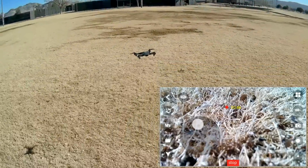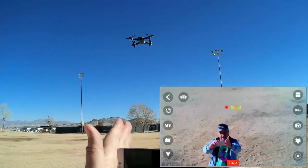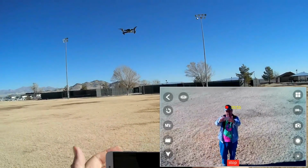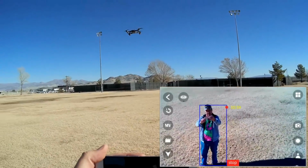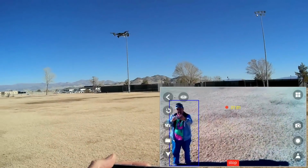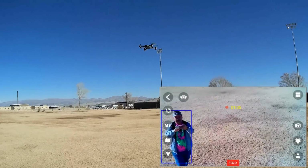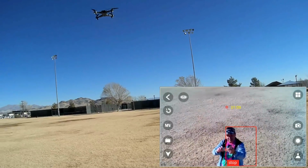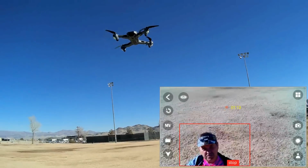And going up higher until I'm in the picture. Syncing up the camera. Stepping back a bit. Okay, camera is synced up. Now I'm selecting that lower right corner. And see that blue box? Click on the blue box. You've got to change that blue box to red. There we go. It's red now. It senses me.